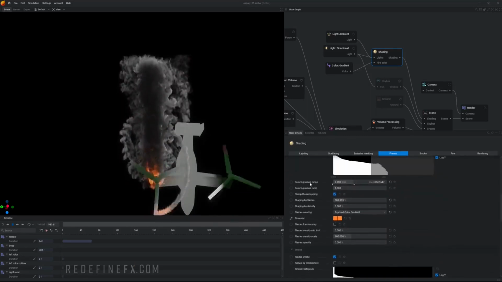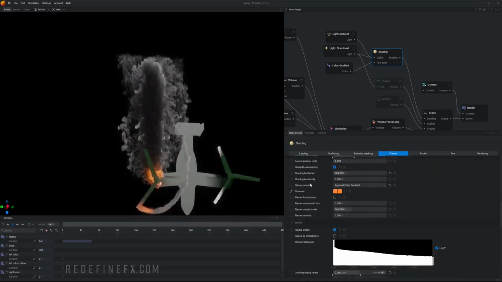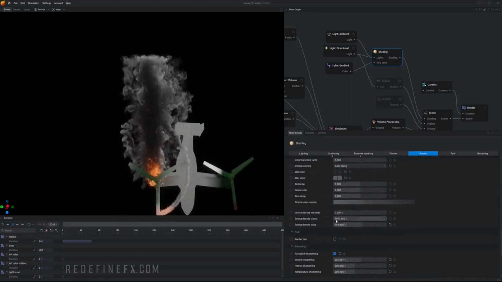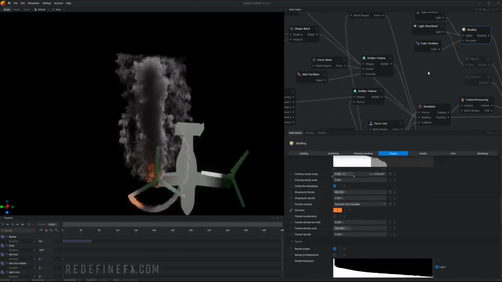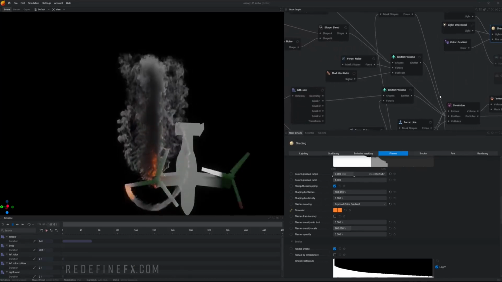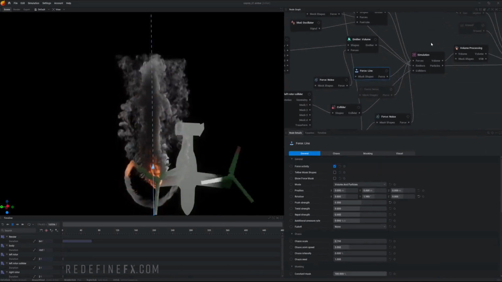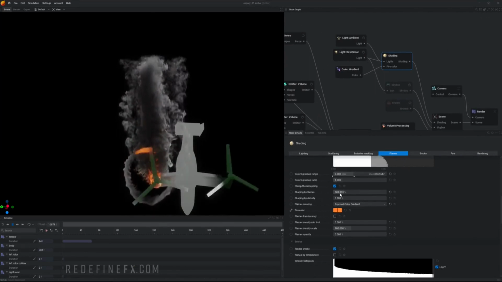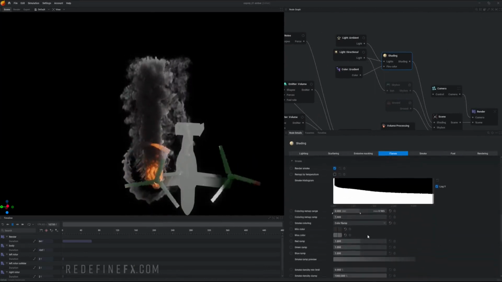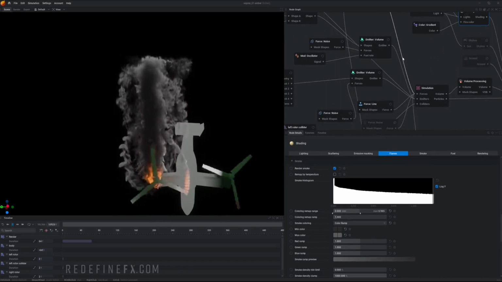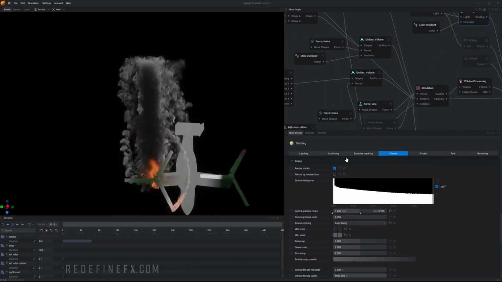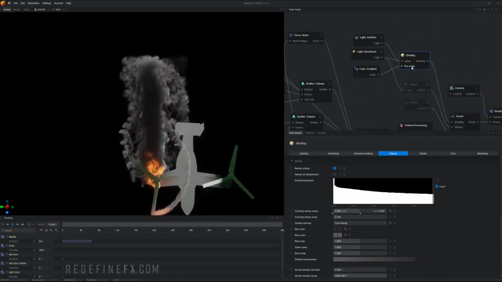And as we go through the projects, we will go through this workflow over and over again: we will always set up an emitter, add some forces, then go into the shading node, change the colors, change the density. You will very quickly realize that this is actually a pretty simple software and there's nothing to be afraid of. So this was just a quick introduction to the shading node, and we will continue in the next video.